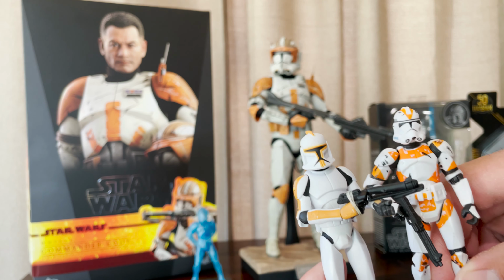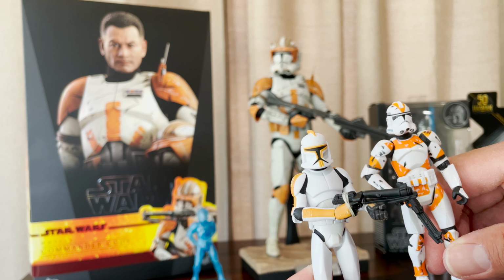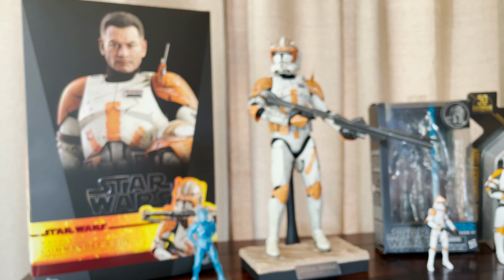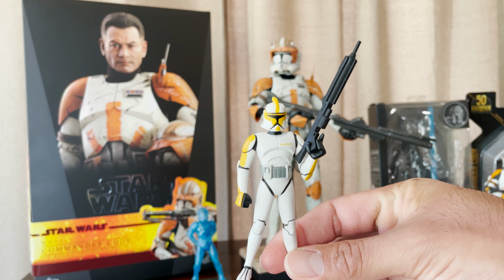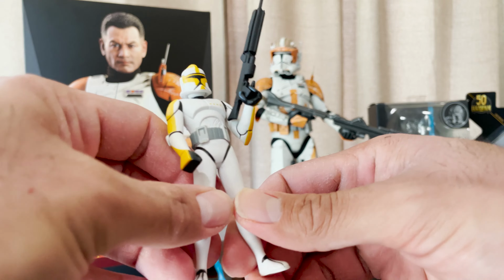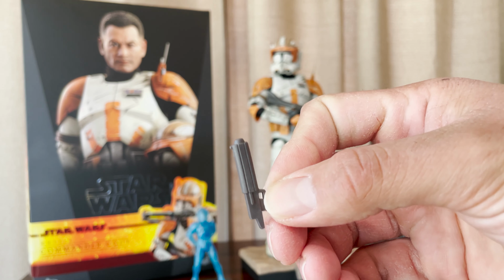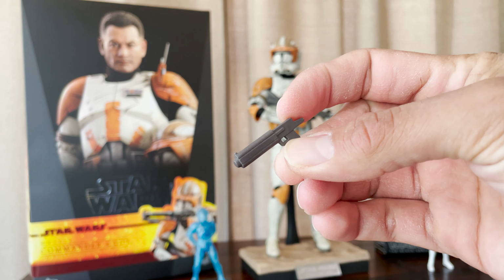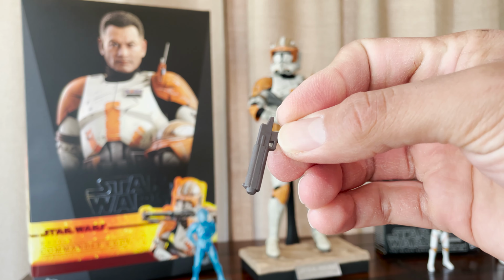Now here's a Clone Wars and a Revenge of the Sith clone trooper from the 212th Attack Battalion. And you can tell the color's really weird on that 212th from Revenge of the Sith. Now this is from the 2003 Clone Wars by Tartakovsky, and it has an amazing looking DC-15. It has like no articulation, but it just looks amazing. And now here is a DC-17 pistol from the Tartakovsky series, which actually looks pretty cool.